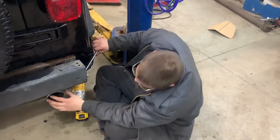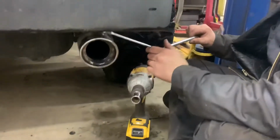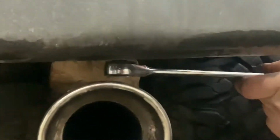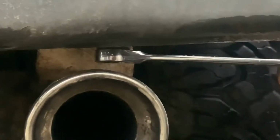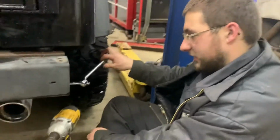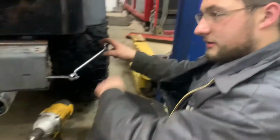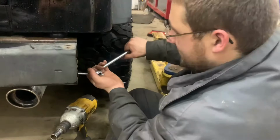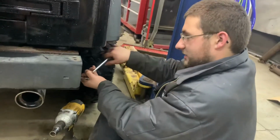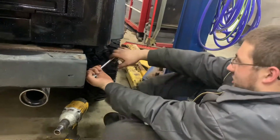So, my custom exhaust was actually hiding one of the bolts. So, we have it wedged in there with a block of wood. You don't need to worry about bending your exhaust pipes. And we're going old school with a wrench breaker bar on there. Oh, but it's still fucking on there. Almost 14 years of just shit built up.